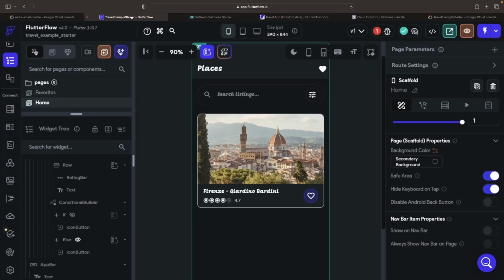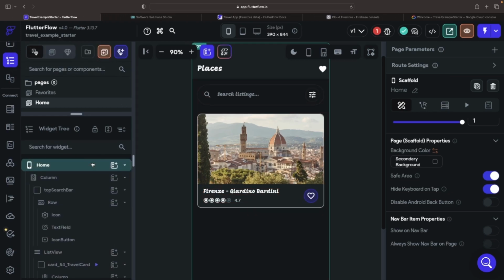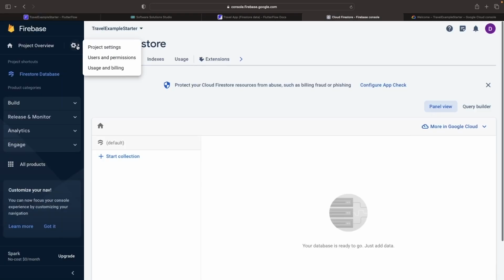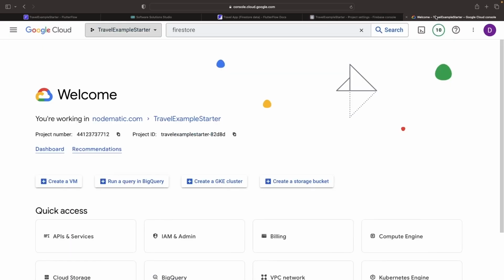Snap back to the FlutterFlow setup and insert the project ID. Did you notice it's the same project ID as we have in Google Cloud?